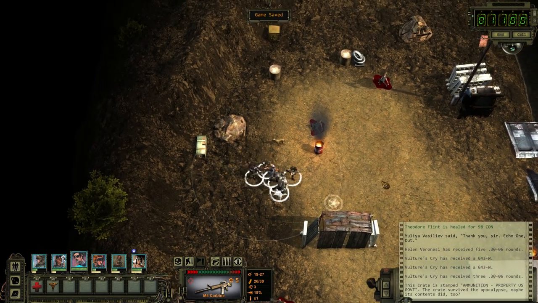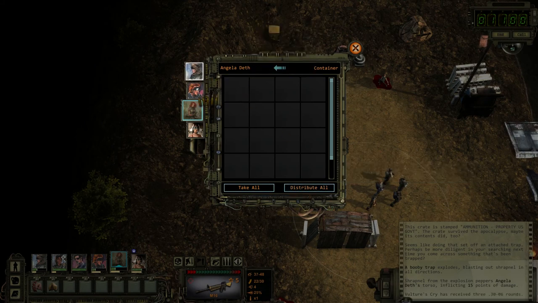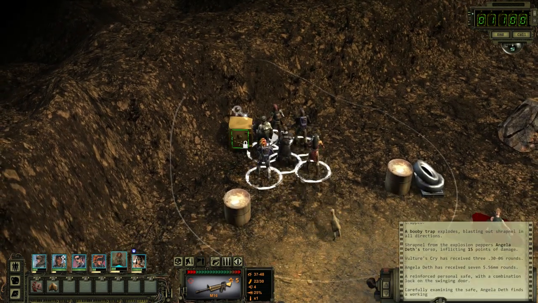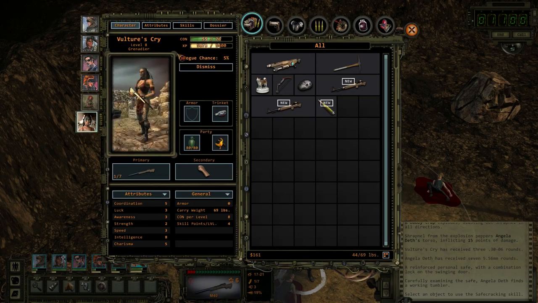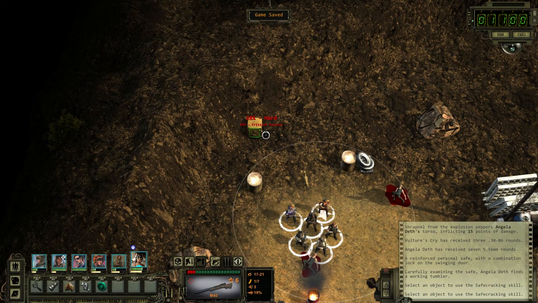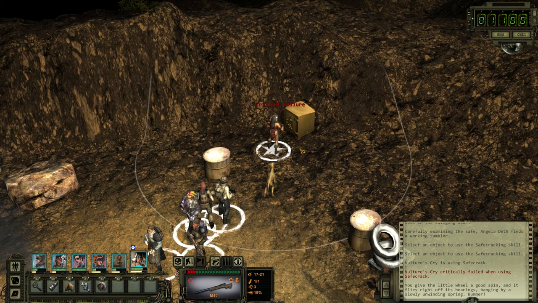Alright, doesn't say it's trapped, but it probably is. Save, move everyone away, use Angela. Surprise! I think that means I need better perception skill on Helen. Very bad chances. She doesn't have any spare skill points, does she? Nope. 35% chance of critical failure. Then again, am I ever going to come back here? Not really. What's the worst that could happen? Oh, that's the worst that could happen.